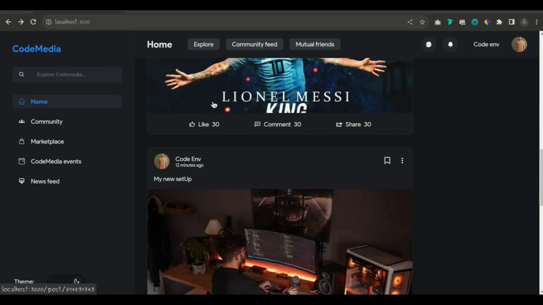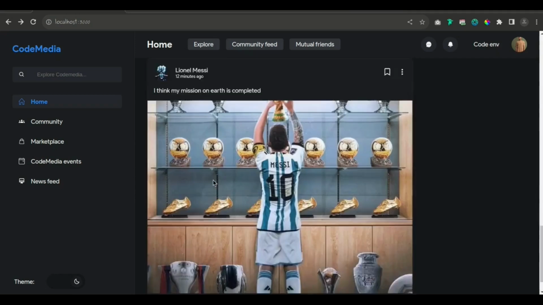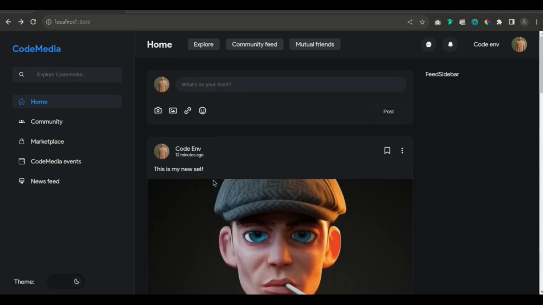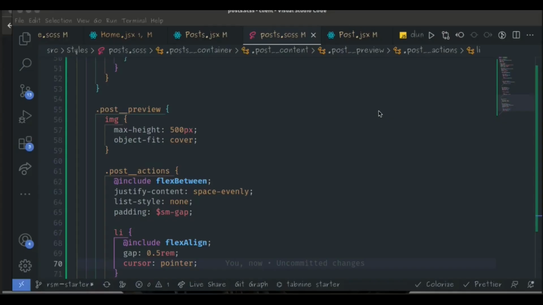So now we have it. So we already have the post, the sidebar, the navbar, the share, and the post. Now let's work on this feed sidebar.